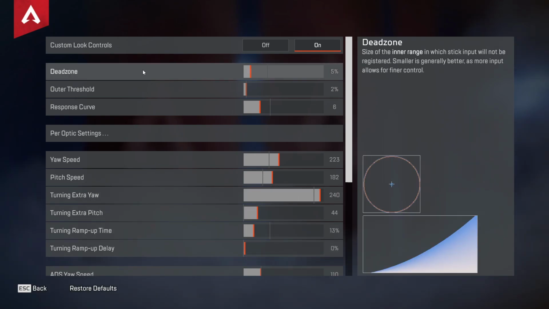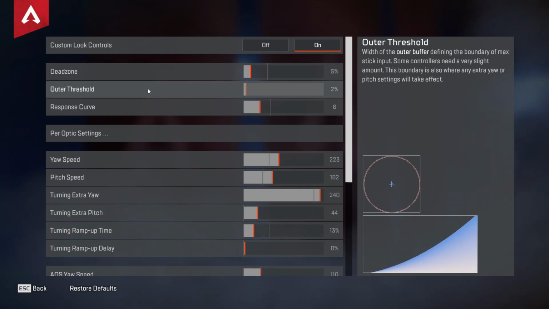So starting with dead zone is very self-explanatory. You need to set your dead zone up, start it at 0, and then gradually increase your dead zone so that you're not getting stick drift. Or you're not getting much stick drift, and then stop it right there, because that's where you're going to be able to have the most precise micro aiming adjustments without the effect of stick drift on your aim or the hassle of having to try and wrestle with stick drift like a lot of people are suggesting that you do. Go in ALC, set up your dead zone to be gradually, slowly, one number at a time increased until you get to a point where you have no stick drift, and leave it right there at the tip of that.